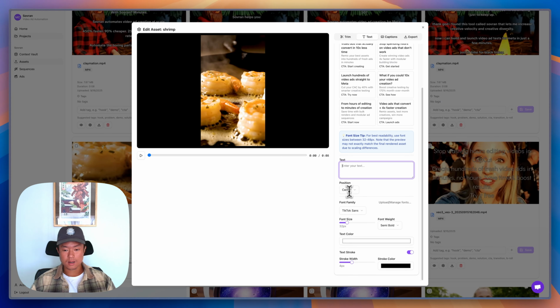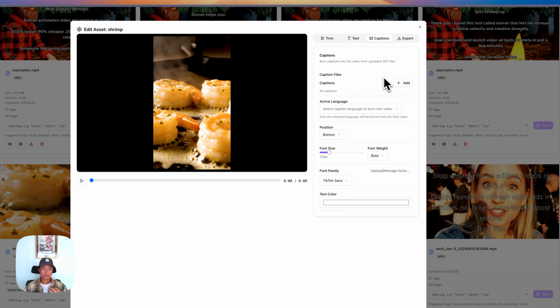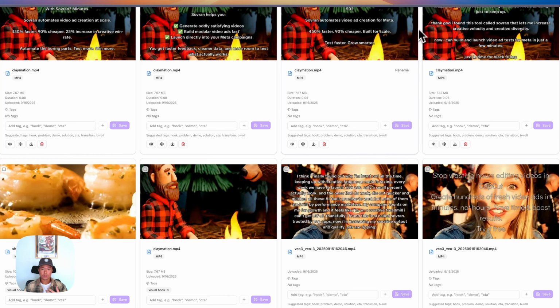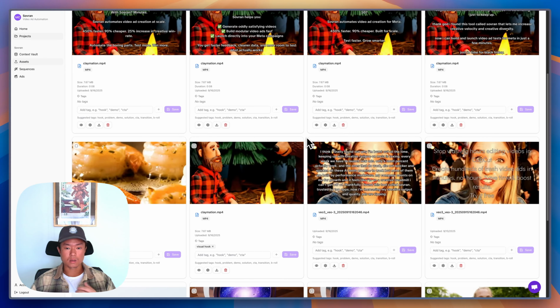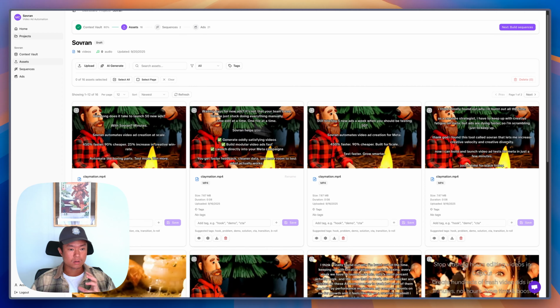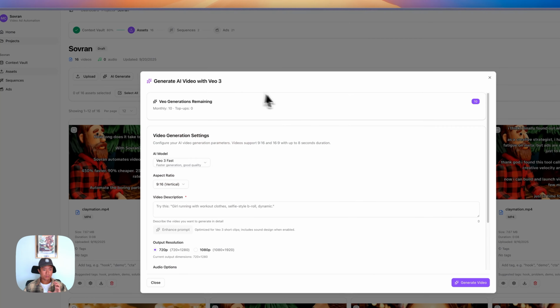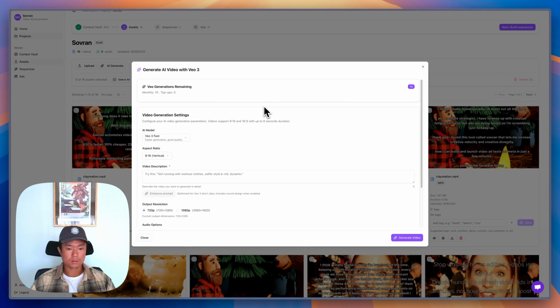You can position it how you like, enter a font family, upload your own fonts, and customize it this way. And you can even add captions to some B-roll if you want, and then export it, and it'll create a new variation of your video clip for you, and it'll store the original video. And I went over the AI generate, but I'll go over it here more thoroughly.